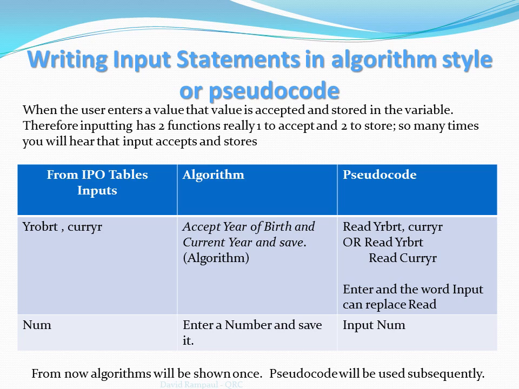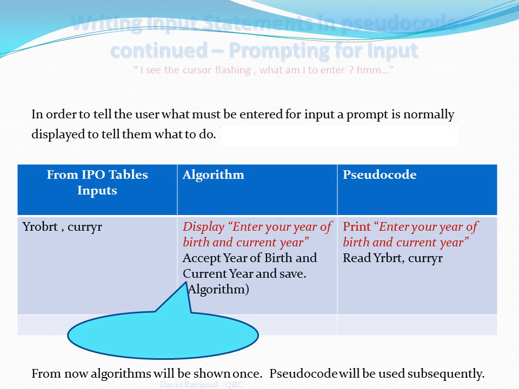So a little note here, from now on algorithms will be shown once because I don't want to waste time developing algorithms and then developing pseudocode. I just want you to know that algorithms are more wordy in English and it's free to write. Once you could solve the problem in your mind. That's another thing. You have to try to solve problems in your mind and try to think about how best you will say it. Move on.